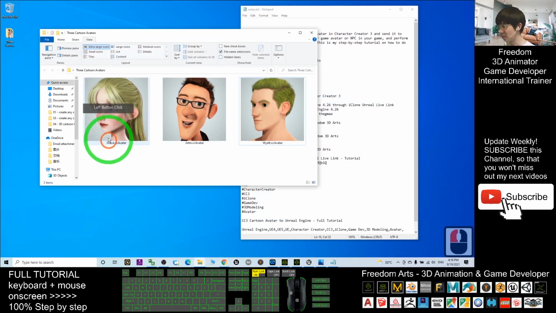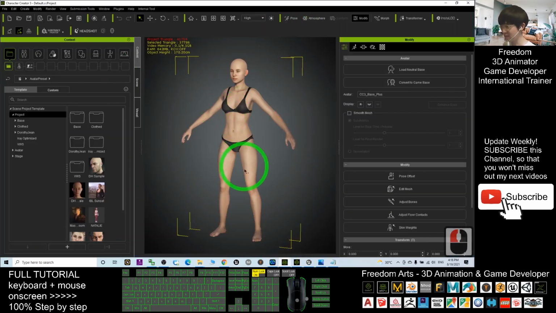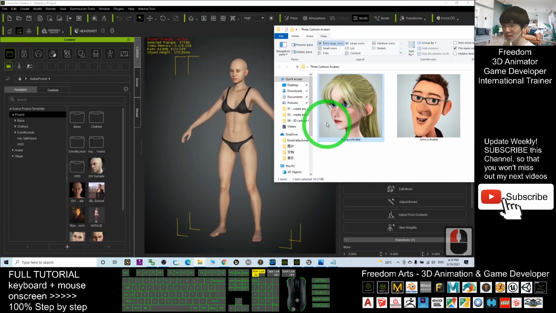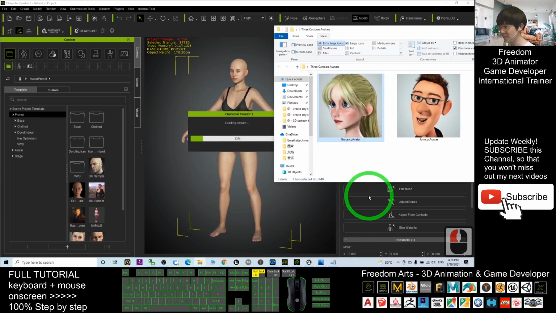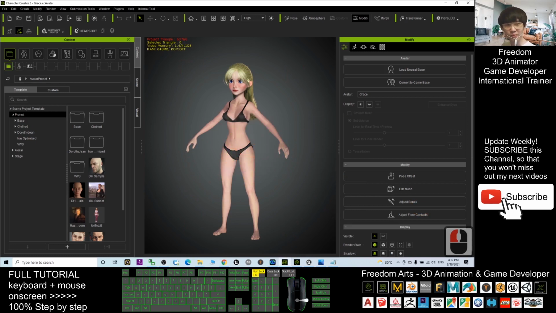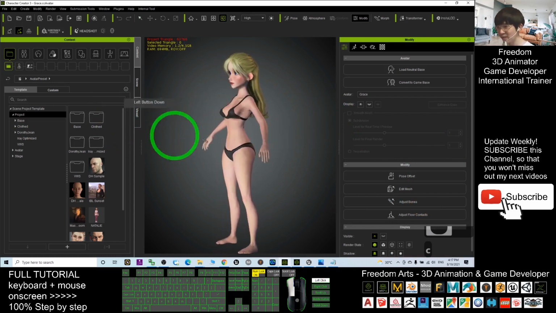Alright, now I already have these three CC avatars with the export license. What I'm going to do is open Character Creator 3, that is CC3. Now I'm going to demo dragging in one of the avatars. This is a CC avatar. You need to drag it into Character Creator, replace all, and wait for a while. It is replacing the original avatar. Now, you can see the Grace is already there. It's already in my CC3.